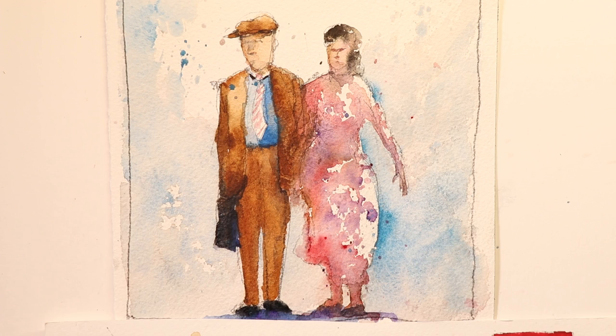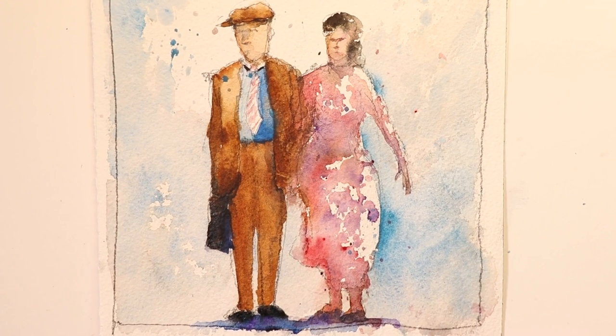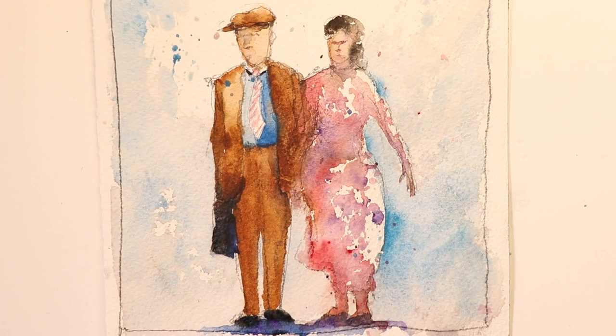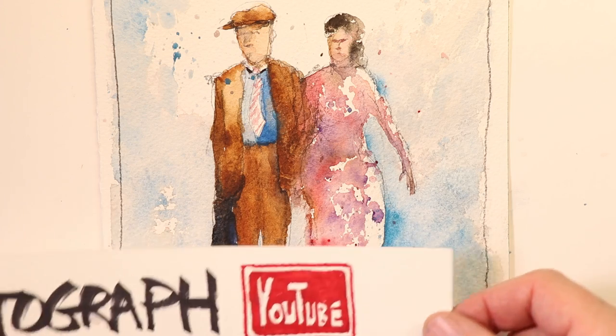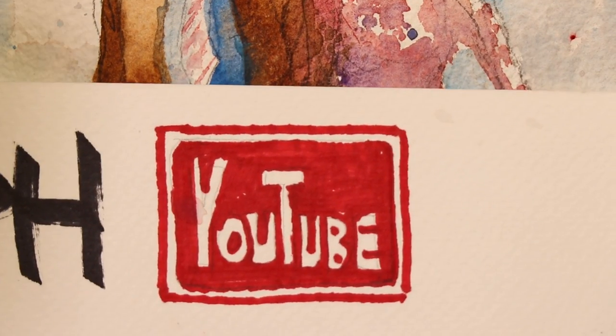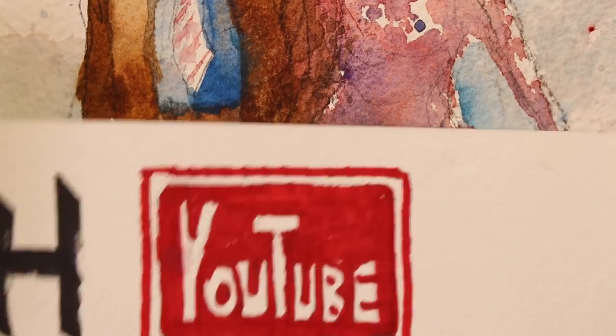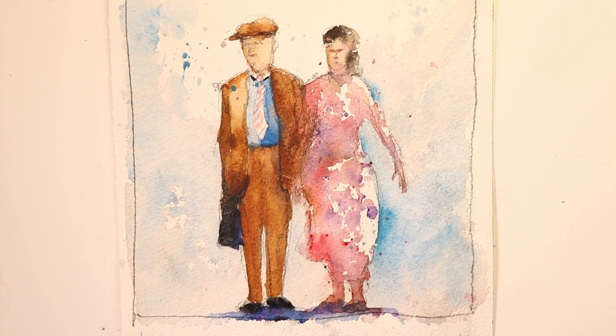This is the finished painting. I'll remove this here and maybe we'll zoom in just a little more. You can work right from this painting right here. So you can do a screen capture or just hit pause and work from this. And I'll just make sure that we are zoomed and focused in correctly. That looks good. So we're focused correctly. There we have it.